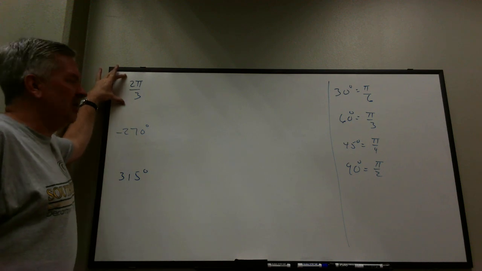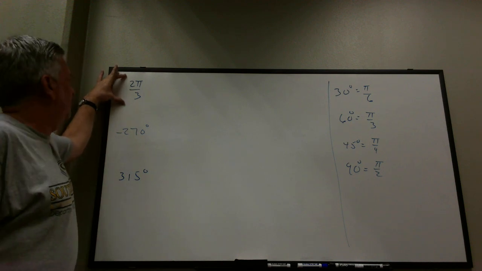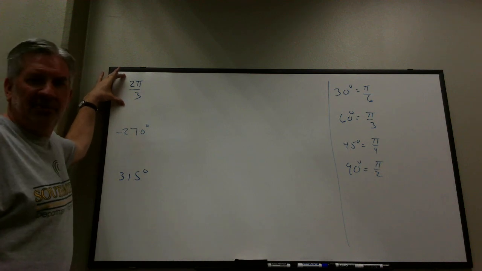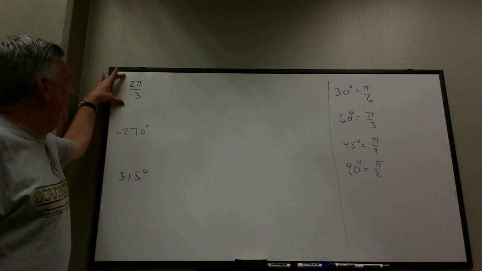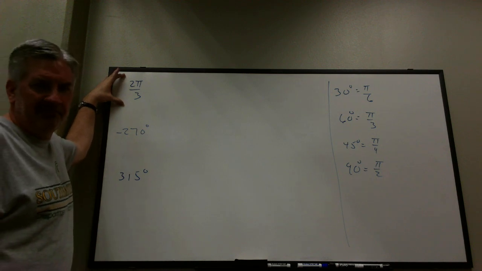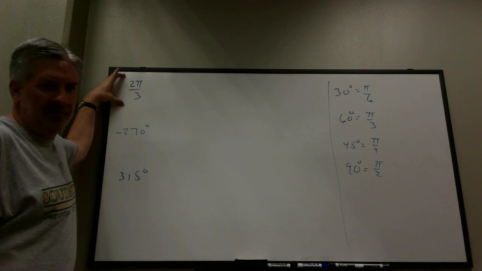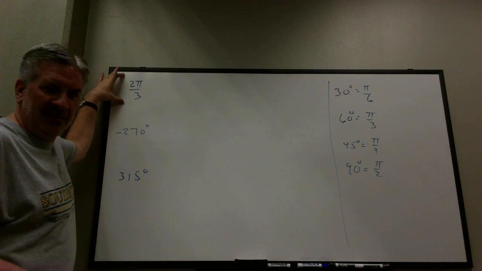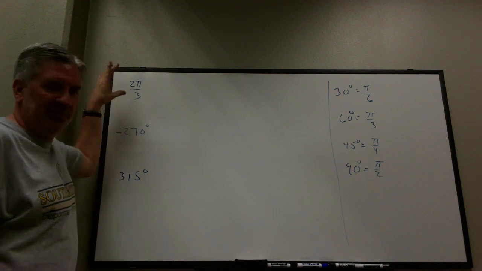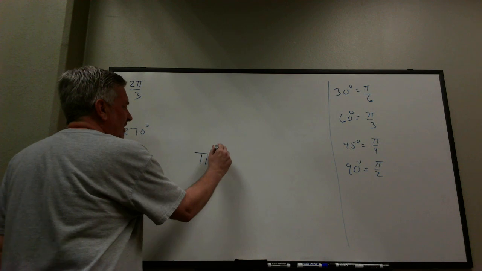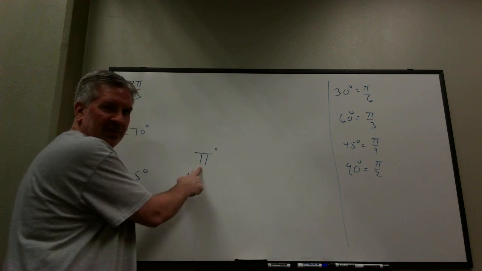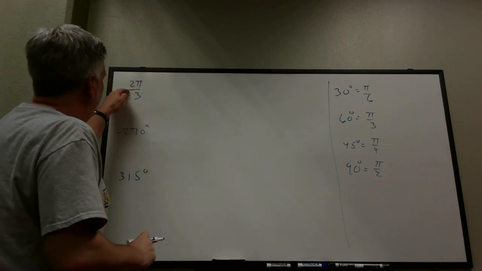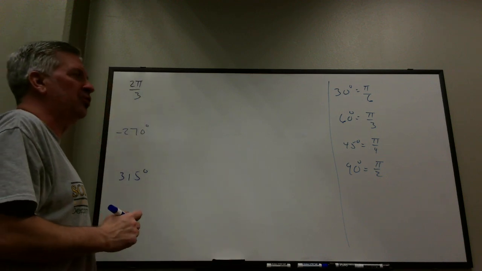Now the question is, is this in degree measure or is this in radian measure? Okay, now hopefully you said radian measure. Now the important question is, how do you know this is in radian measure? If you said because there's a pi in the problem, that's not the reason, right? There's no degree sign. Remember, when there's a degree sign, that means degrees. If there's no units listed, that means radians. You can have an angle of pi degrees. Just because there's a pi in the problem does not mean it's radians, right? It's the degree sign, or lack of, that tells you what measure. So 2 pi over 3 is in radians because there's no degree sign.